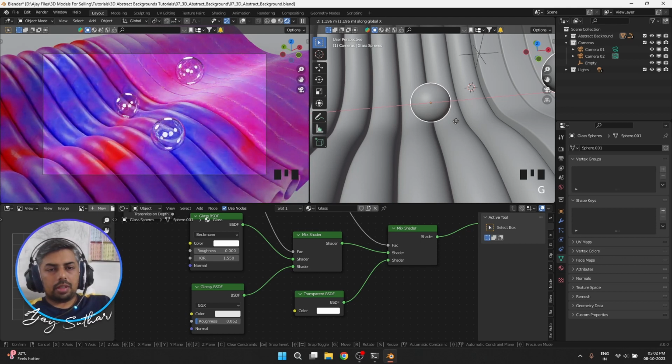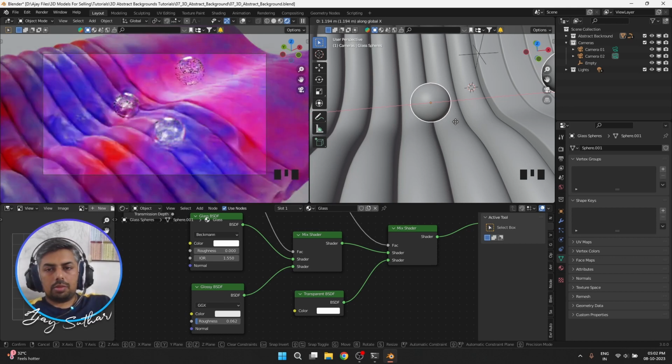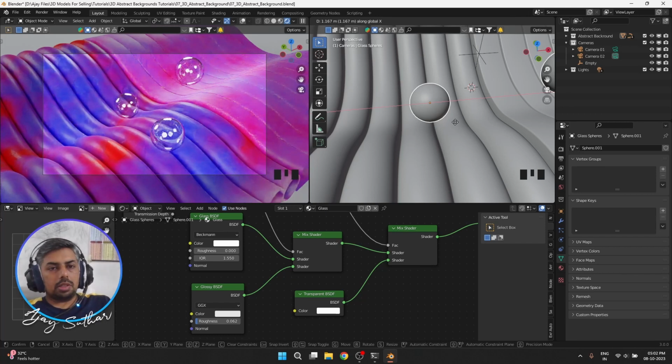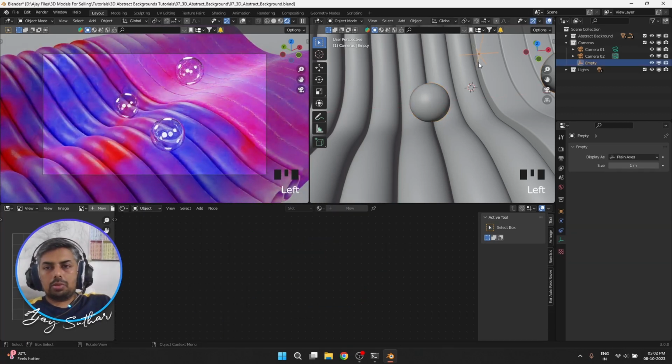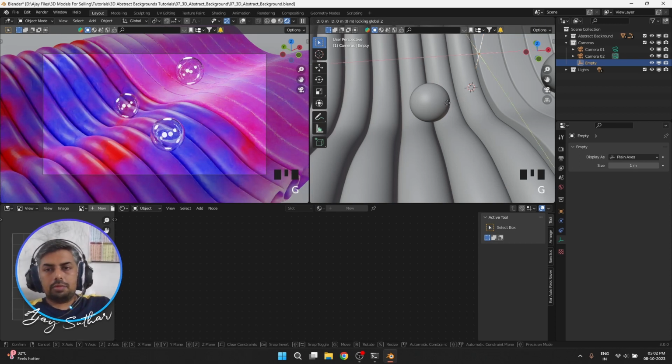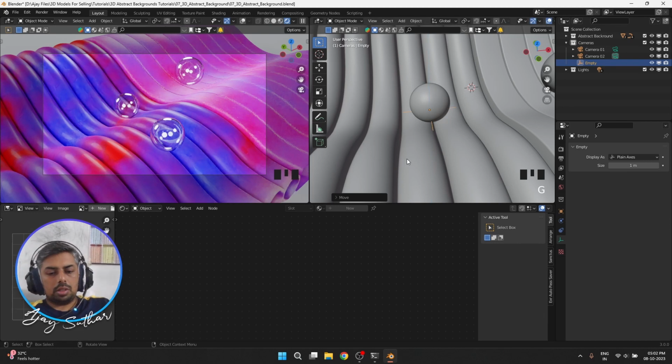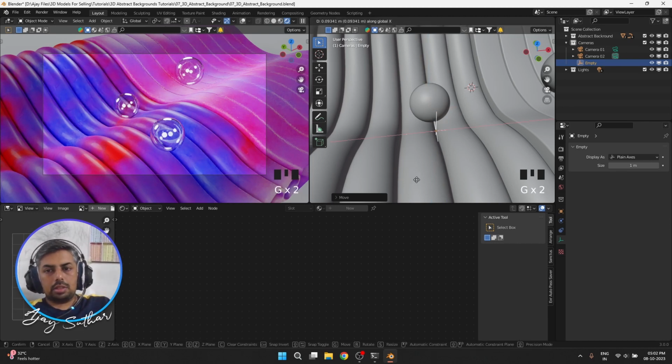Okay, so now tell me where I will be using this. So, G, shift Z, and okay, I think this is fine.